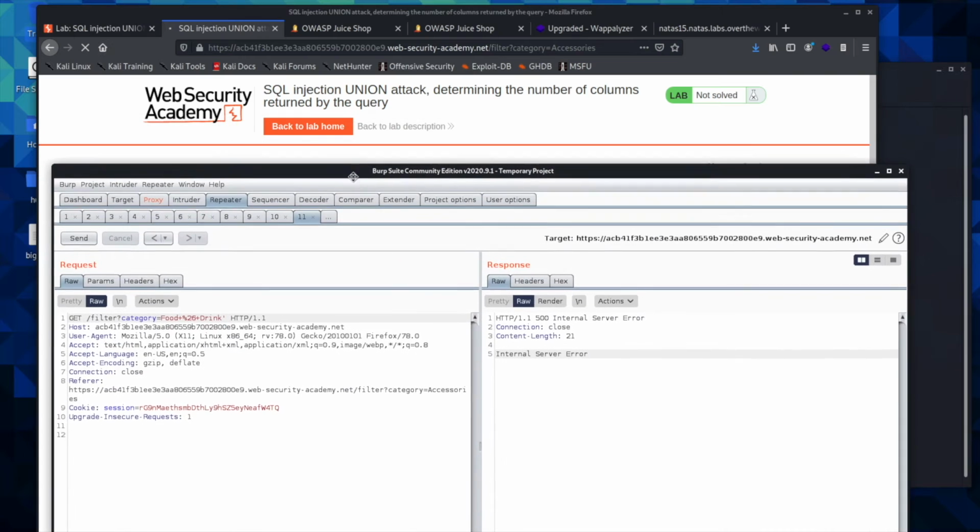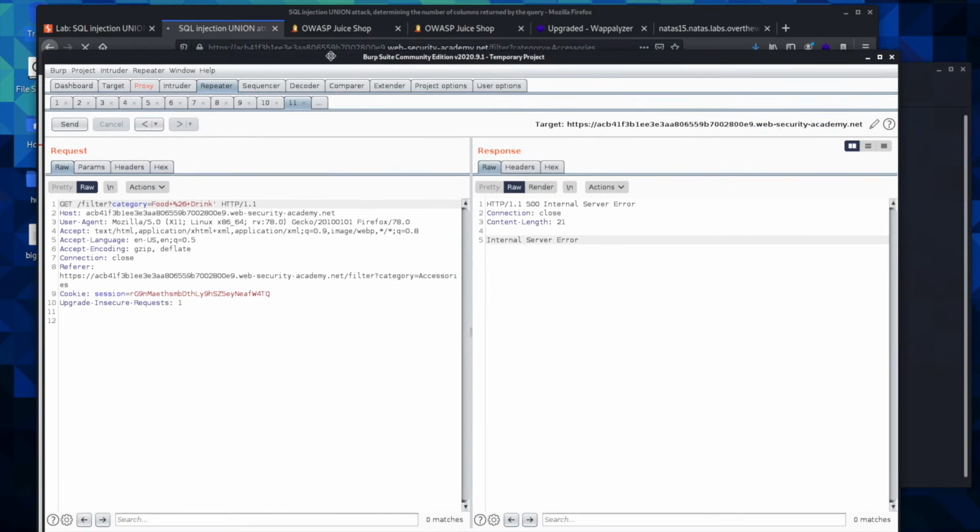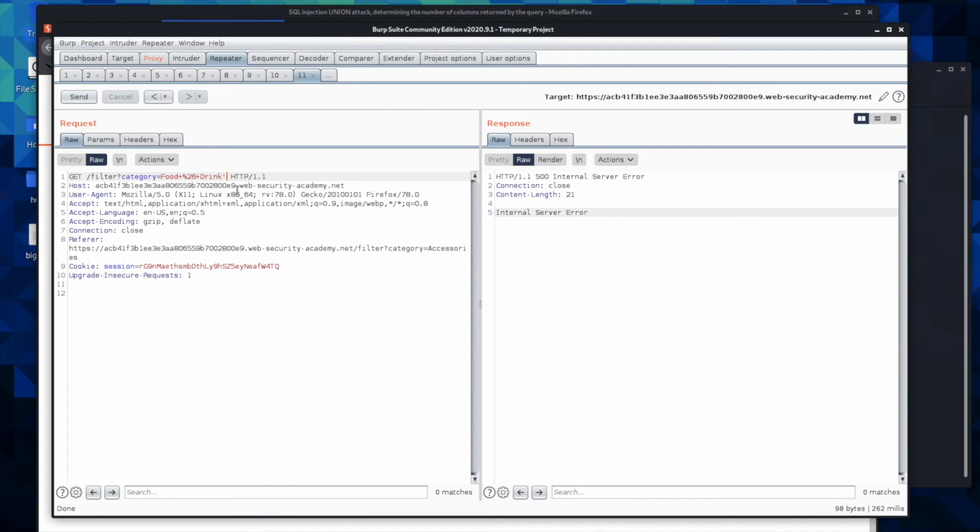What the challenge actually tells us to do is we're looking for the number of columns returned. And so we're trying to figure out how many columns are on the specific table. And so if you think of an Excel spreadsheet, you have rows and then you have columns. And what we're trying to do is figure out how many columns exist on the table. And when you're doing a SQL injection, we're going to be looking for passwords as we go through the PortSwigger program, but there are a lot of other things you can look for, and we're going to get to those and exactly how to find them.